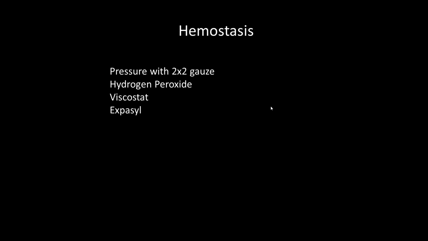So hemostasis, any bleeding that we're getting after the procedure can be controlled with 2x2 gauze, just using some pressure. Like I said earlier, over-the-counter hydrogen peroxide works really nice if it's just bleeding a little bit. And then you can use Hemodent, Viscostat. If you're getting impressions or doing a scan, I use the iTero, so it's real easy to scan these Pontic sites. Expasil works nice to squirt in there. That's a Kerr product. Have the patient bite on a cotton roll for about 3 or 4 minutes. It'll completely dry that up as well.